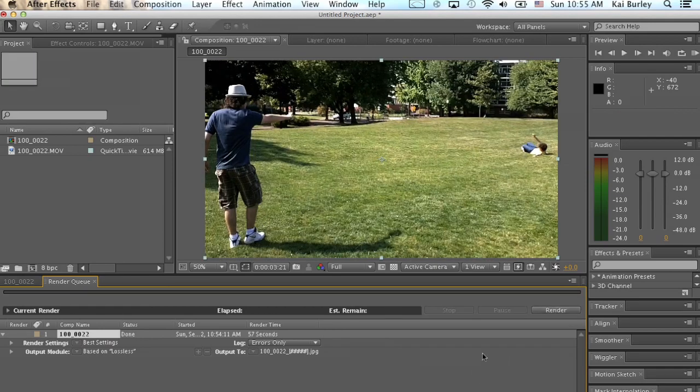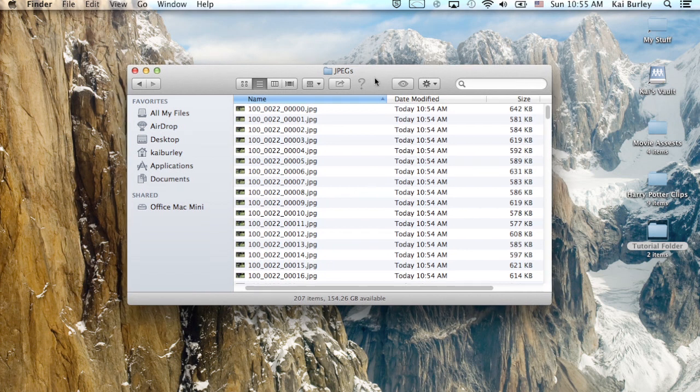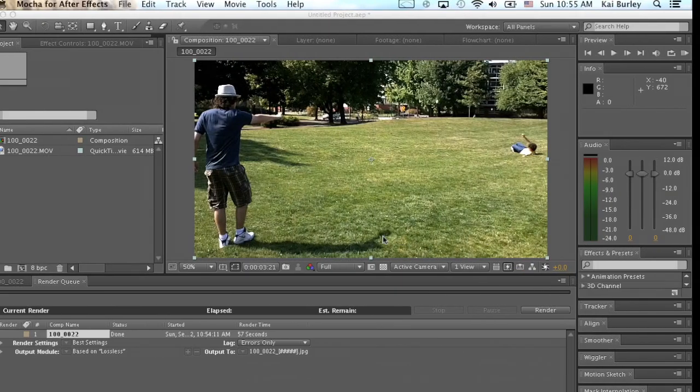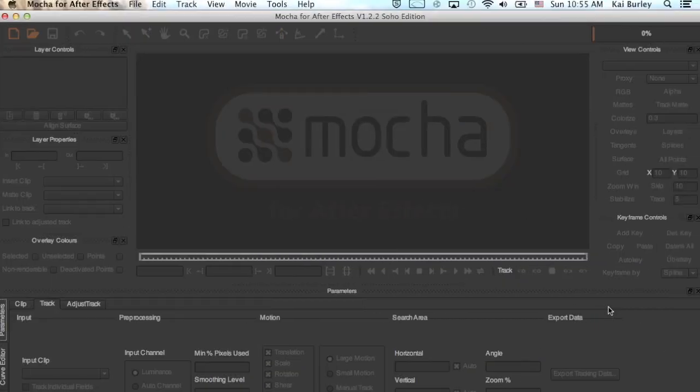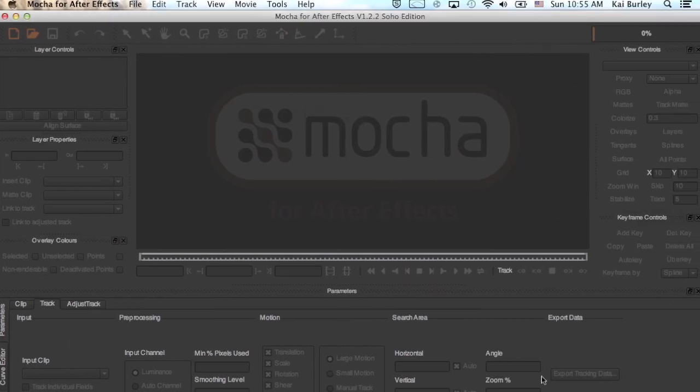Okay, so we're done rendering. And you can see here we have all our frames, and so we're going to open up Mocha. Mocha comes with After Effects, so if you have After Effects, you have Mocha. And Mocha's special because it's a planar tracker, as opposed to regular maybe point trackers. Like there's one built into After Effects over here with the tracker, where that tracks a single point, and you could maybe say find a high contrast point, like maybe this light over there or something, and it'll track that.